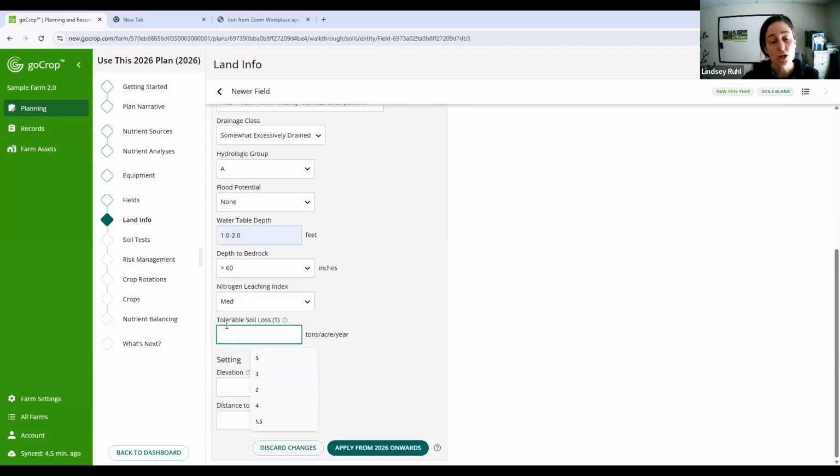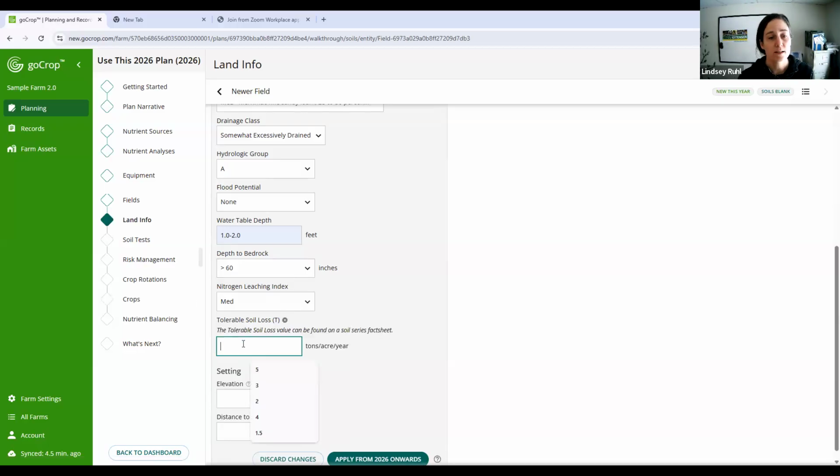Your tolerable soil loss also comes from your soil series fact sheet. Now, I just slowed down and emphasized that because it's not uncommon for someone to use their Russell 2 value here. But the value that gets entered here, open up this help text, is a tolerable soil loss from your soil series fact sheet.